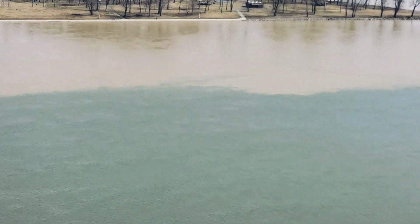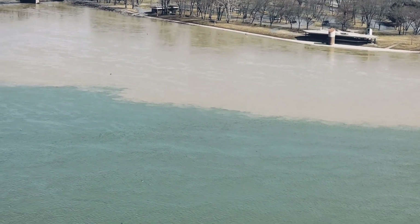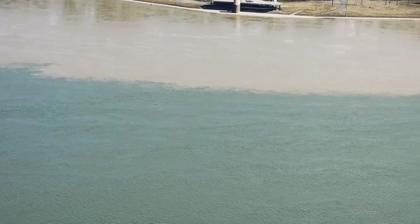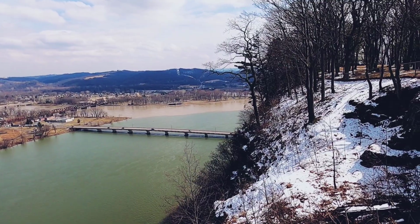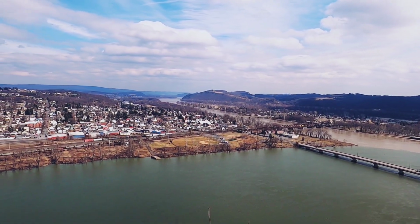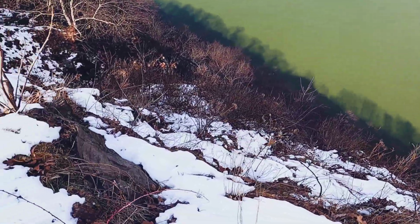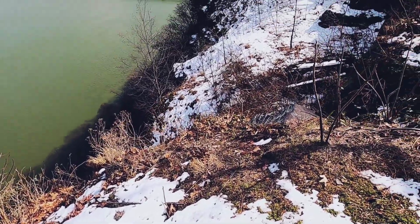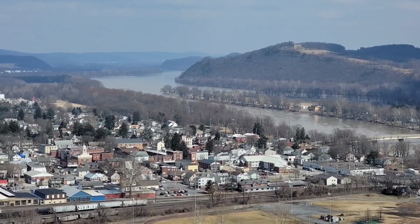All right, so just to zoom in here on this water line, that is crazy. West branch towards the bottom, bluish green, and real muddy there coming down from the north branch around Packer Island. That's so cool. All right, so this is the most northwesternly overlook here. Still see that line where the water flows, but you can see way farther north here up the north branch. And this is just straight down here. Try and zoom up the river a little bit here. Northumberland and beyond.